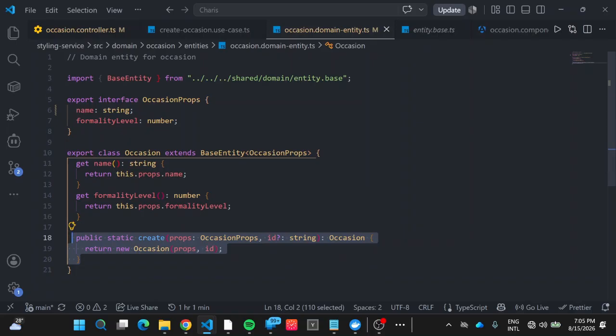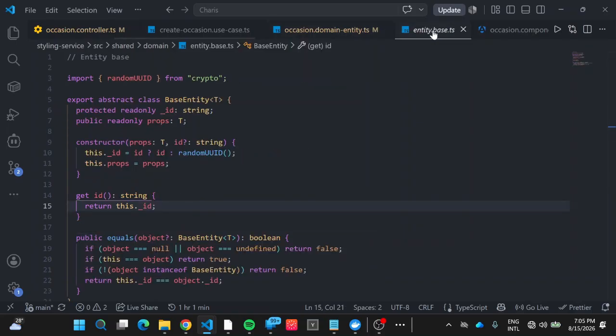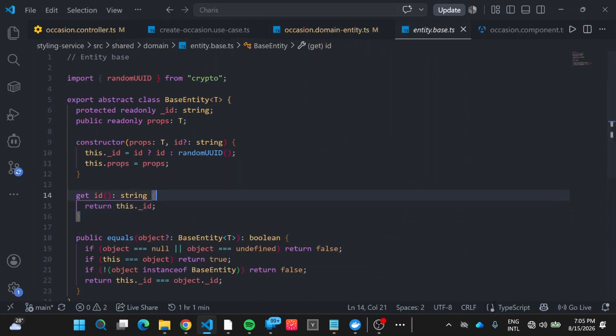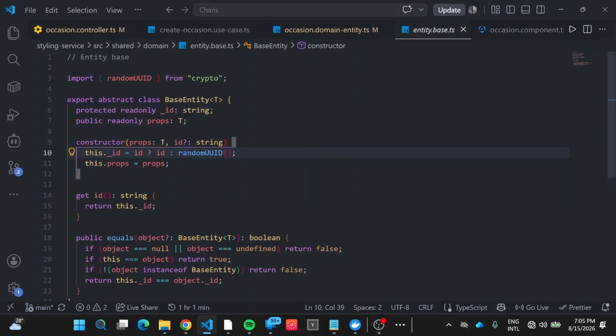So the base entity, let's look at it ourselves. This line here tells us that if an ID was provided, we use it. If it wasn't, we generate a UUID for it.